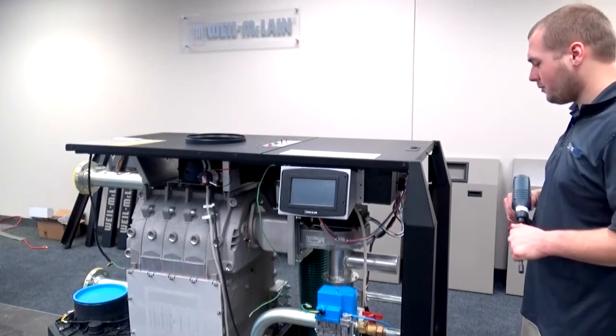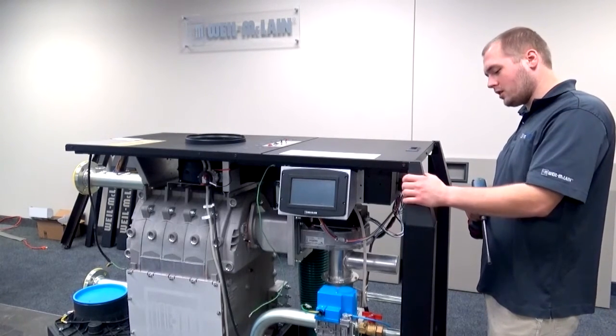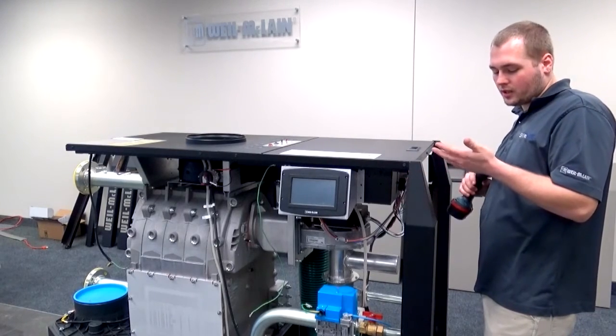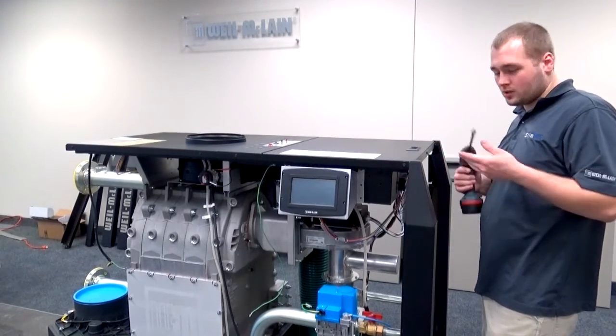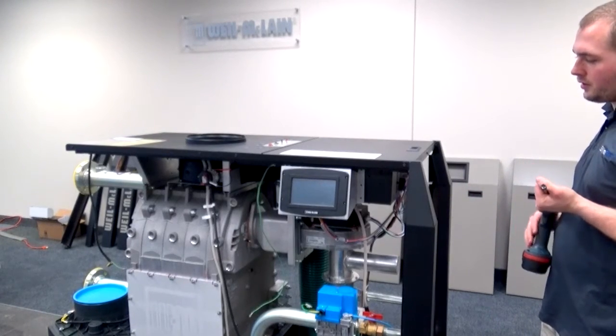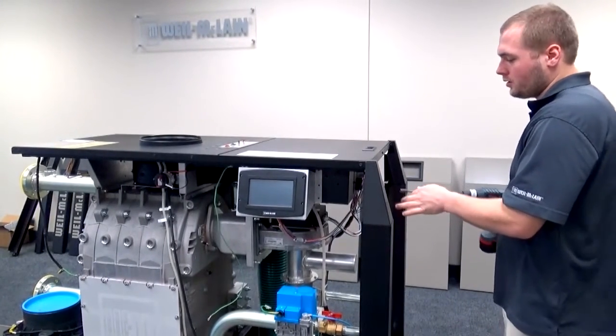Alright, step number 5, we're going to be disconnecting these posts. It's being held in by 4 sheet metal screws. They're hex. I'm going to take it out with our 5/16 socket. Whether you have a manual all-in-one or a ratchet with a 5/16 socket, that's what you can use. So here we go.